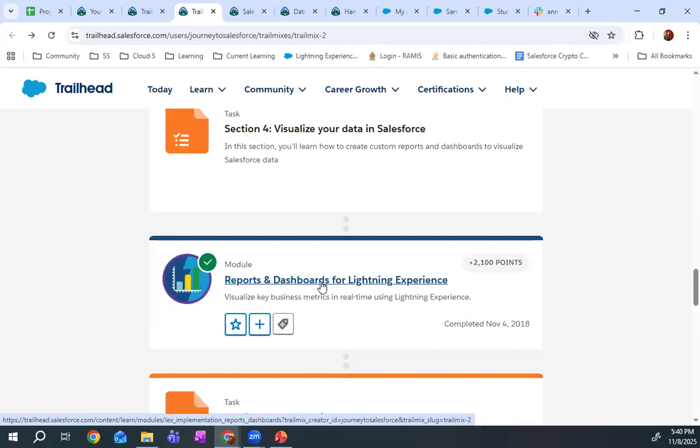Next Saturday it's going to be the same, morning 10 o'clock to evening 5:30. And next Saturday is going to be a special event because it's going to be a MuleSoft session. So probably in the morning, 2 hours, we will be discussing MuleSoft purely. Then after the lunch break, we will continue the journey to Salesforce program related things.